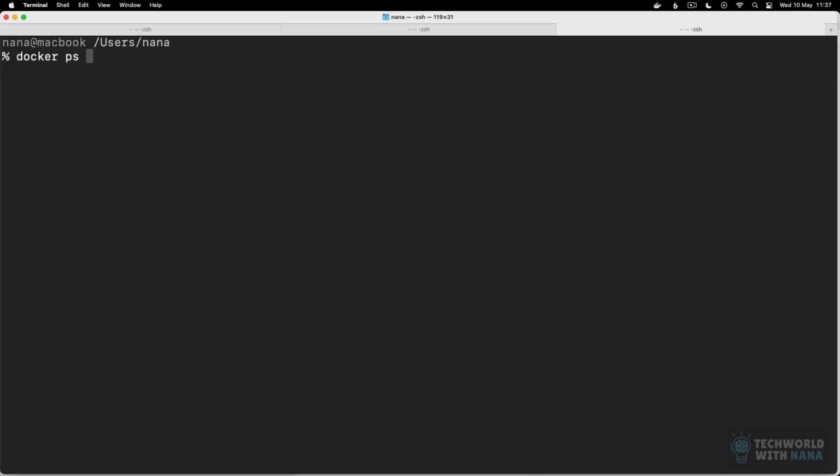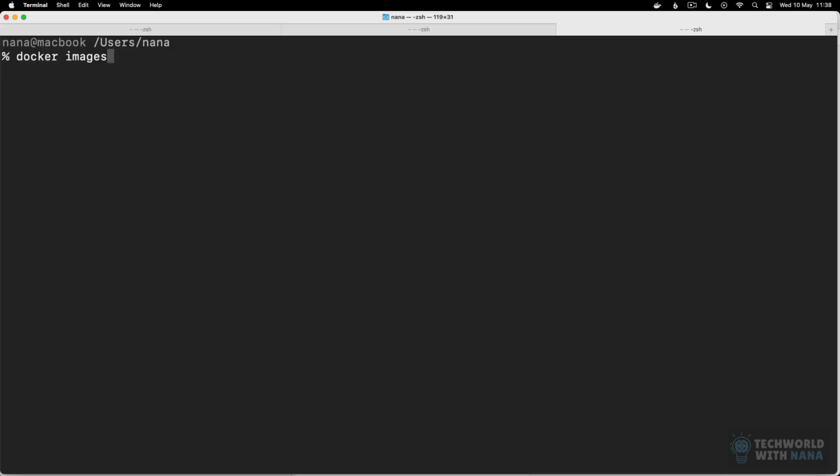We also saw Docker ps -a, which basically gives you all the containers, no matter if they're running currently or not. We also saw Docker images, which gives you all the images that you have locally. So for example, if after a couple of months you decide to clean up your space and get rid of some stale images, you can actually check the list and then go through them and delete them. You can do the same with stale Docker containers that you don't use anymore or you don't need anymore. You can also get rid of them.